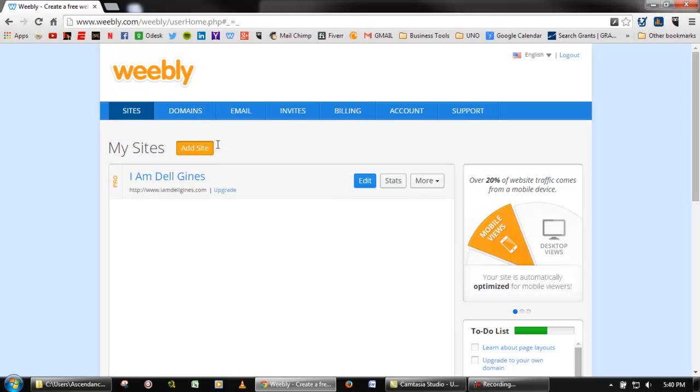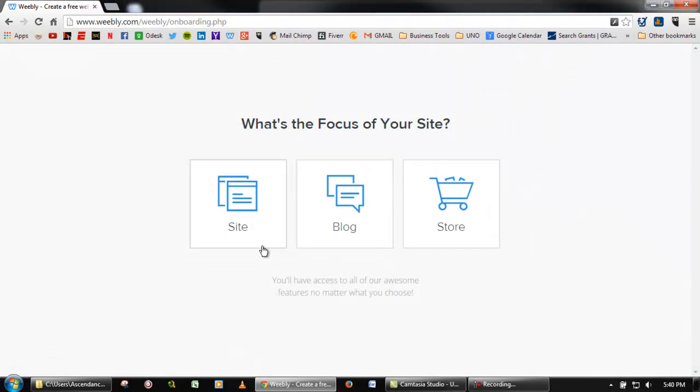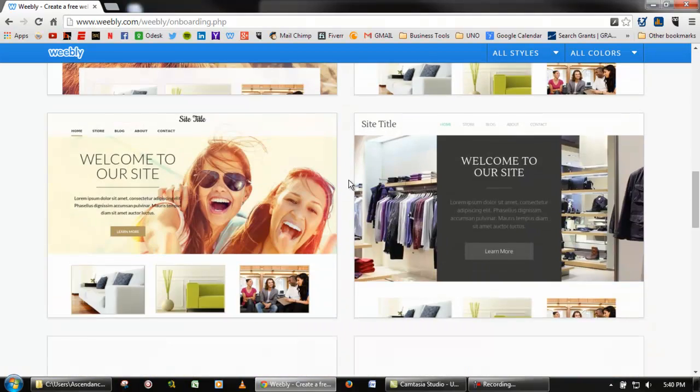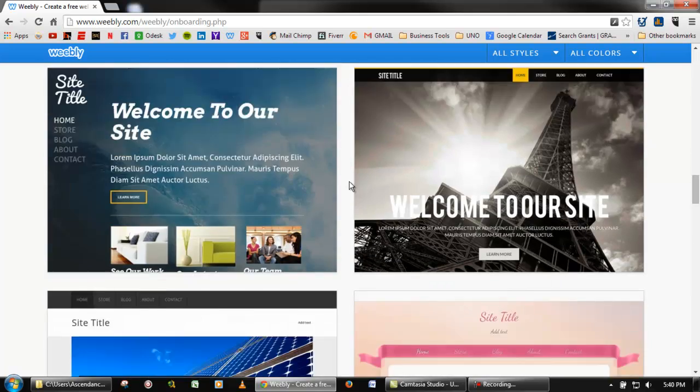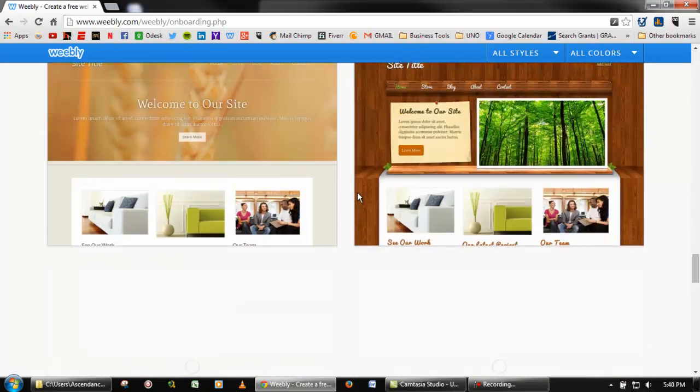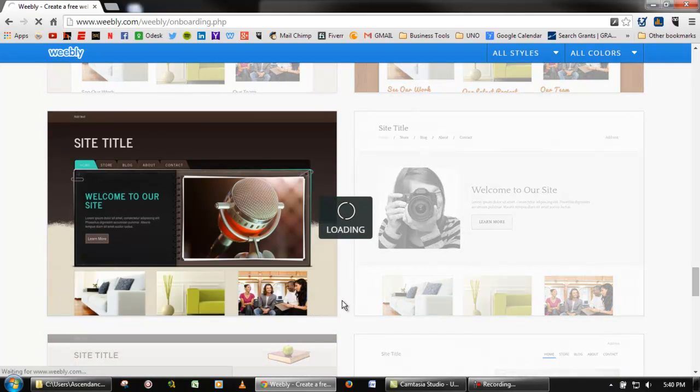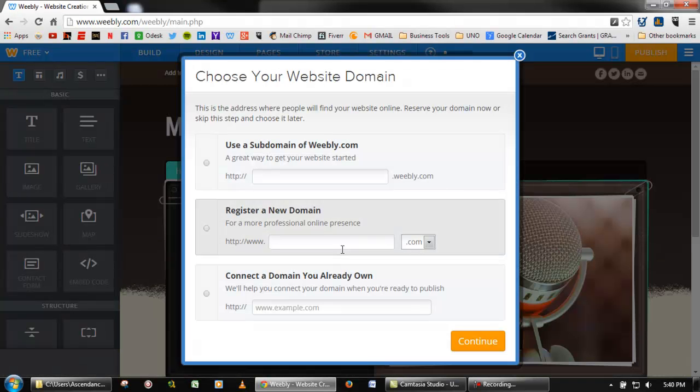So let's go up to My Sites, and I'm going to add new sites. It gives you a couple options: site, blog, store. You can also have the blog in there, but I would start with site anyway, because you can always set up the blog. Then you just have to go down and pick a theme, and you can edit these to a degree. You've got a bunch that you can pick through. Let's just pick, how about this one? It's kind of cool, with some interesting colors here. Normally I don't like dark with white text. I usually like to keep my text dark with a white or light background, but we'll be okay.